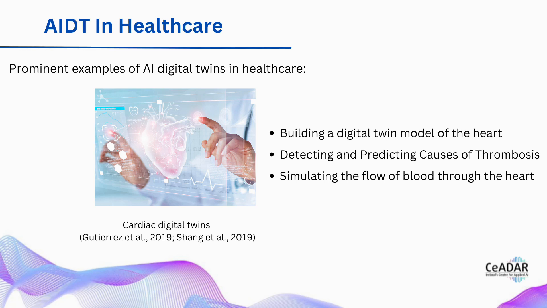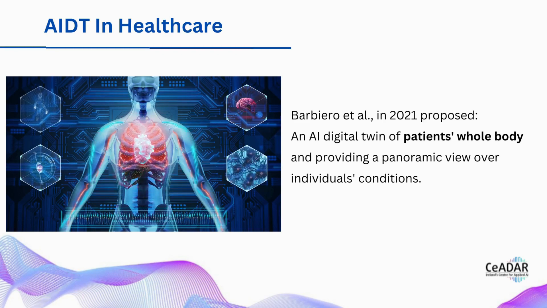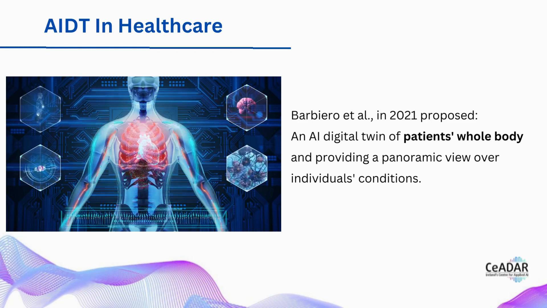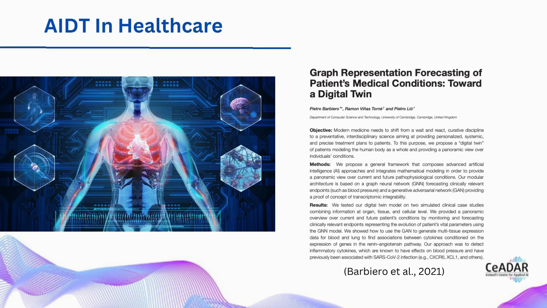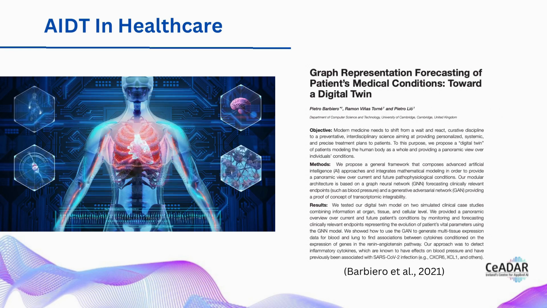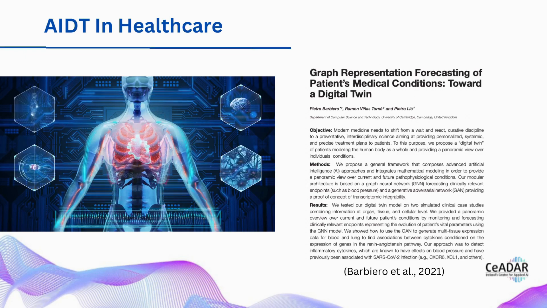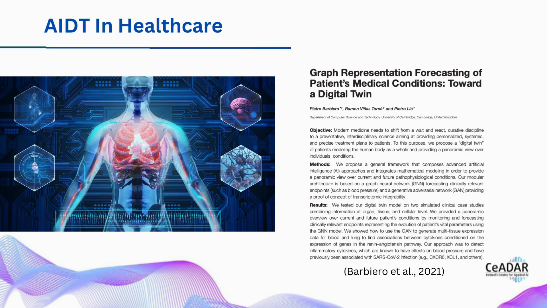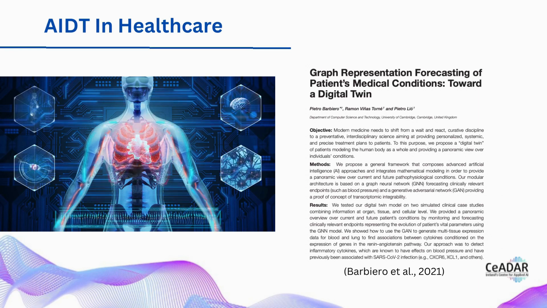So we have seen some critical examples of AI DT in action. But due to the complexity of the human body, these examples tend to focus on just one aspect of our health. That is where Bar Bureau and the team comes in. They created a digital twin for patients by modeling the whole human body and providing a panoramic view. They can offer personalized, systematic, and precise treatment plans. What is really cool is they combine graph representation with DT to overcome the limitations of the traditional digital twin, and are able to scale various body signals at different levels, providing a more accurate and detailed view of the patient's health. This work is a first proof of concept for a new class of machine learning assistance tools that can be extended to healthcare device deployment and runtime monitoring and verification.